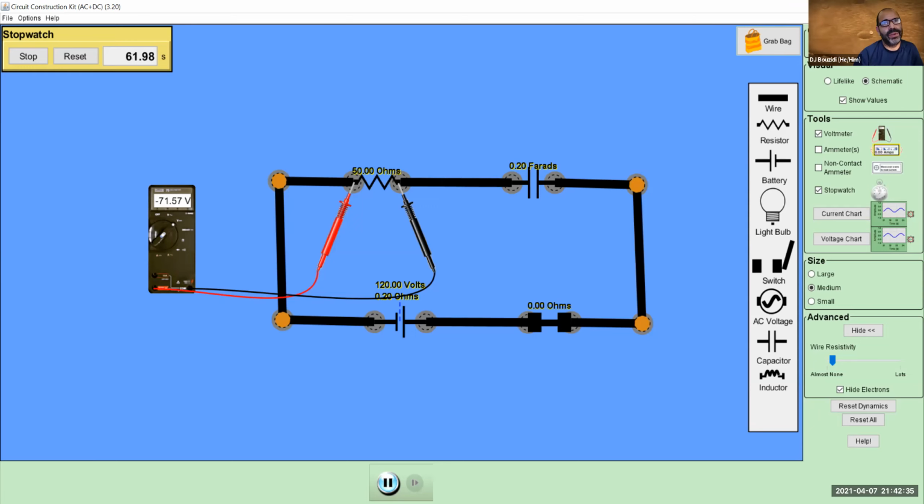Now, anytime after this one is good. So 1, 2, 3, 4, good. Okay. So this is my next reading. This is anytime between 60 and 70. So I have the time, I have the voltage. So I'm going to continue with this thing in here. Anytime after 70 and before 80 is good for my reading.